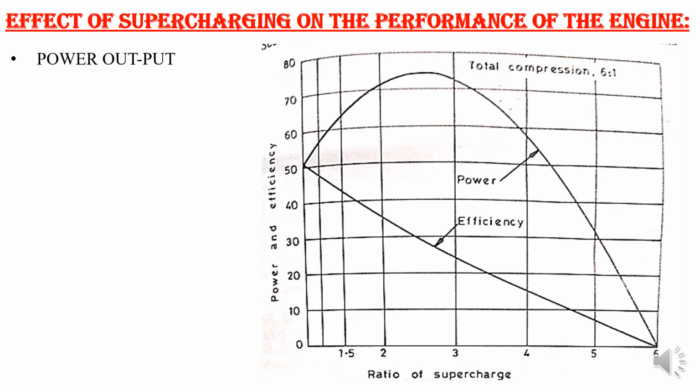See, the power output of the supercharged engine is higher than that of the naturally aspirated engine. You know that one. Due to the following reasons: the amount of air given per cycle is more, and mechanical efficiency is improved because of the volumetric efficiency increase. During gas exchange, some of the work done on the supercharger is recovered, and supercharging will result in better scavenging, remember, and reduce the exhaust gas temperature in the engine. This residual gas fraction helps in better combustion, and reduced temperature improves the volumetric efficiency.